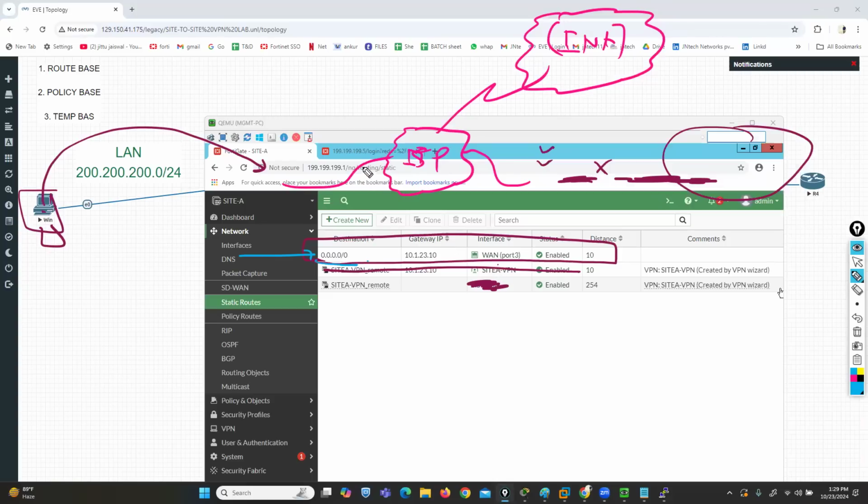So my point is, if the tunnel interface goes down and an inside machine is trying to communicate with another branch's private IP, as per your route, your firewall will send this traffic to the ISP side. And the ISP will not give you any reply because the ISP doesn't know anything about private IP addresses, right?